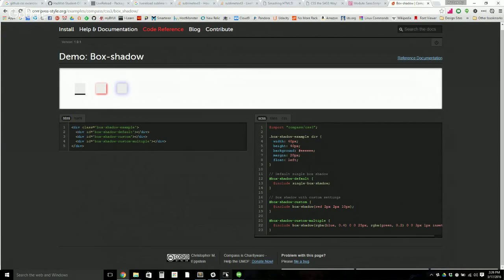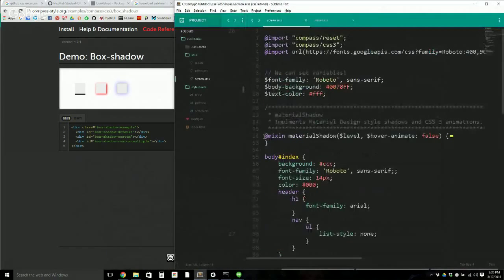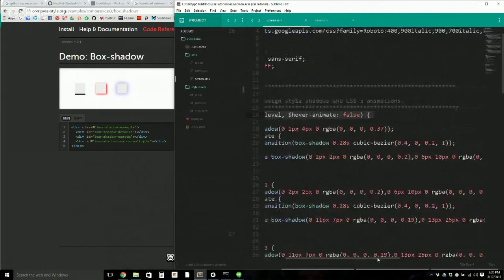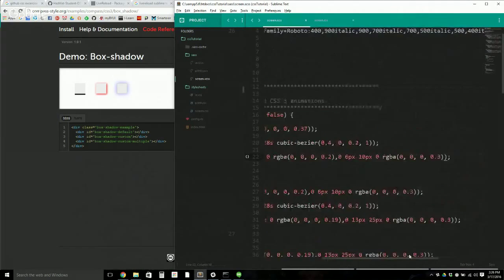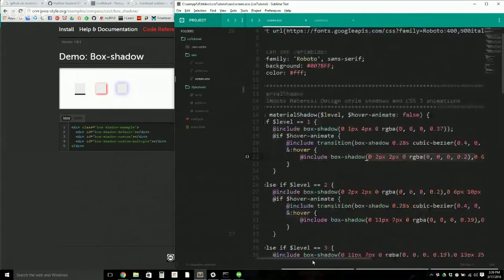Well, if we go back to the code that I wrote and expand it, we see that I'm calling box shadow, and I'm basically doing a lot more. I don't even remember, I wrote this so long ago. But I'm setting it to have 2 levels of shadows.